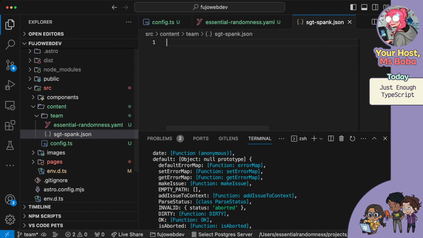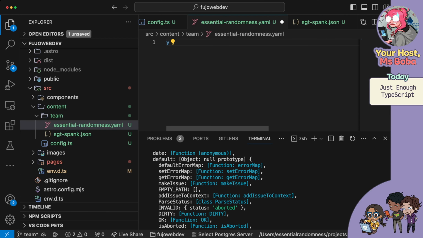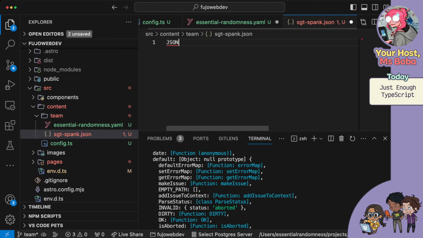Okay, so the two data types: YAML, yet another markup language for those not familiar, and then JSON, JavaScript object notation. They are two of the most popular, honestly, ways to write data in many languages.